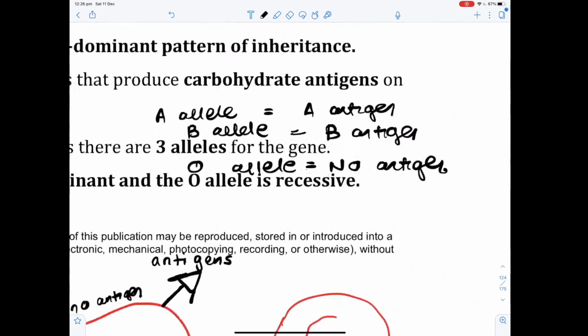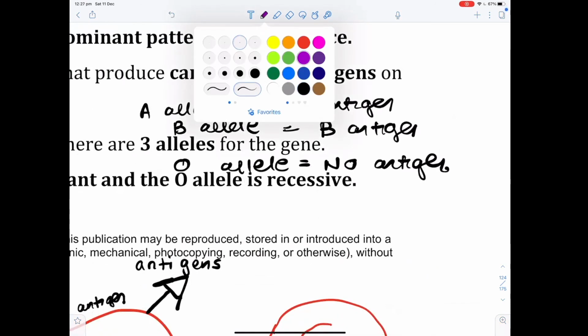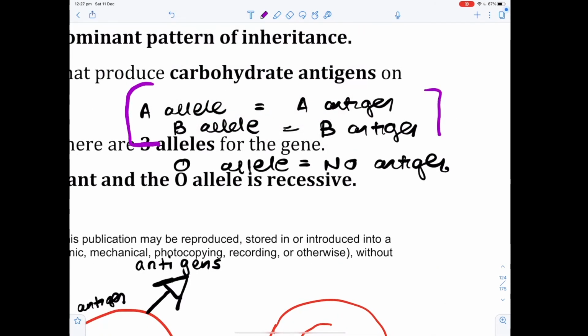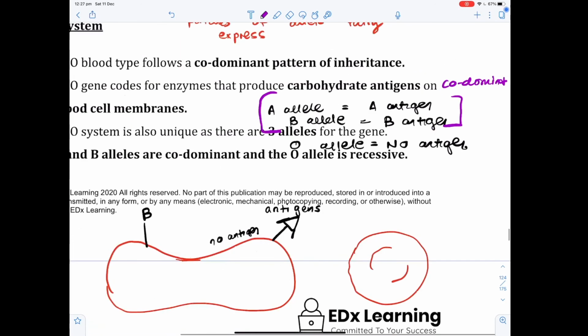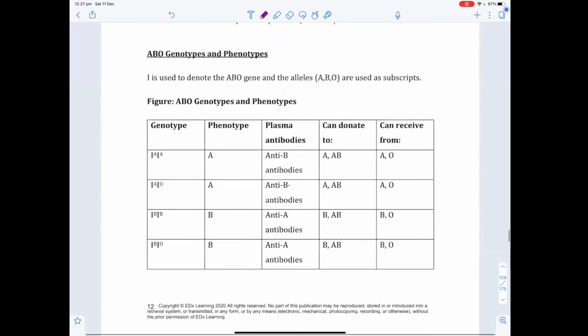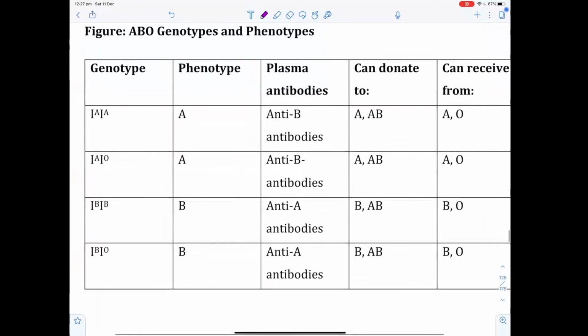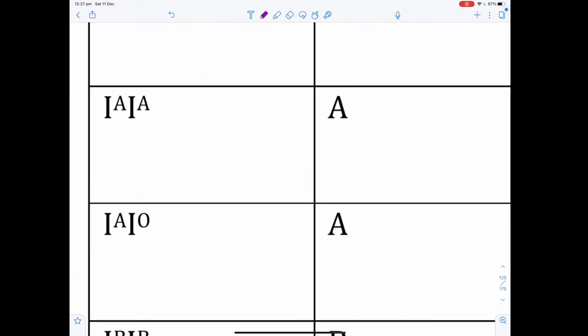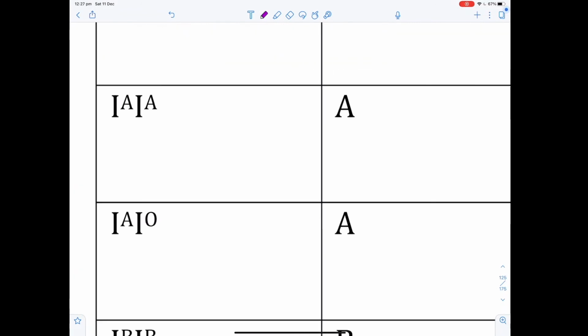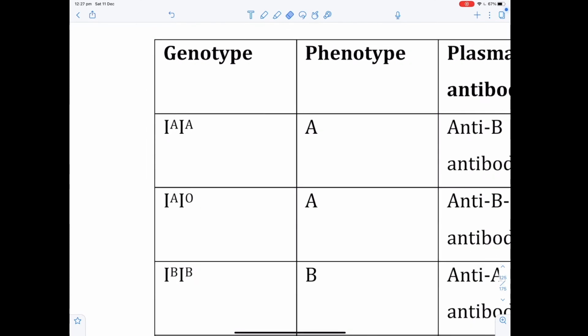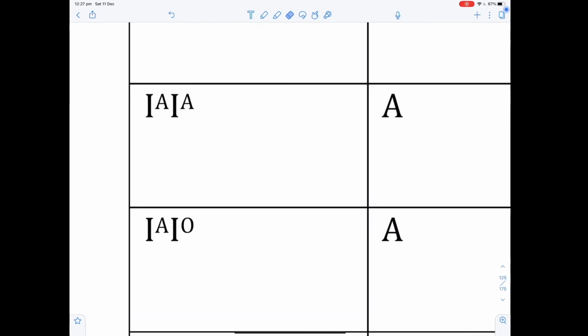Now, the second thing you need to understand is that the A and the B alleles are codominant. Okay? Let's talk about what this all means. So let's have a look at how we denote this. Now, everyone, when there are more than two alleles for a particular trait, we have to start subscripting things. Do you all see how we're subscripting I and we're putting an A, a B, or an O there? That's because we can't just be writing A, B and O, because everything looks dominant here. Do you all see that? So to simplify and understand this better, we will subscript it whenever there's more than two alleles. Okay? So let's start with this genotype.